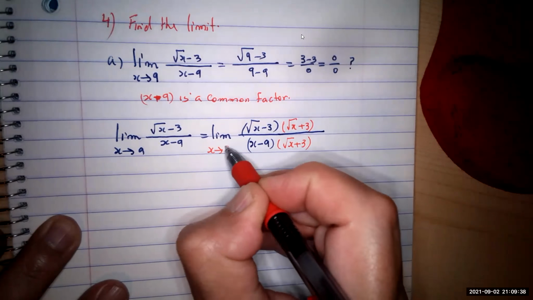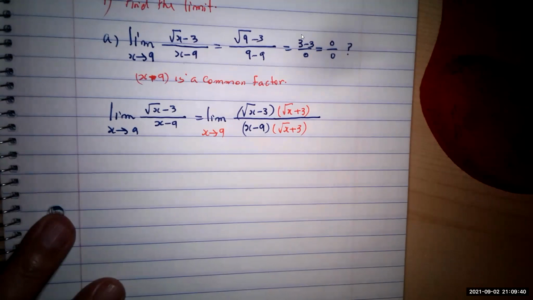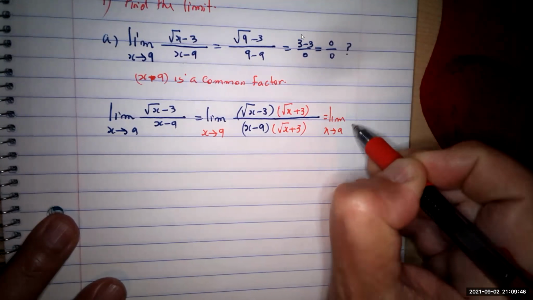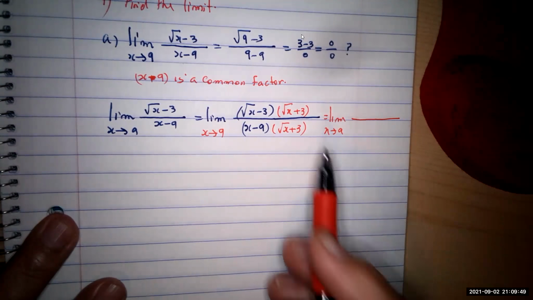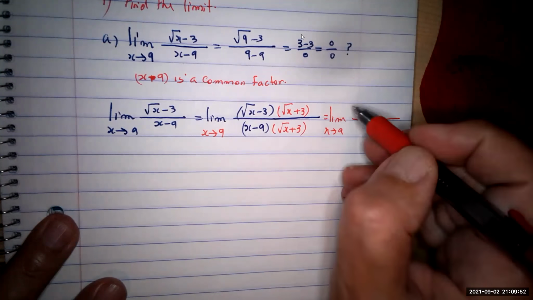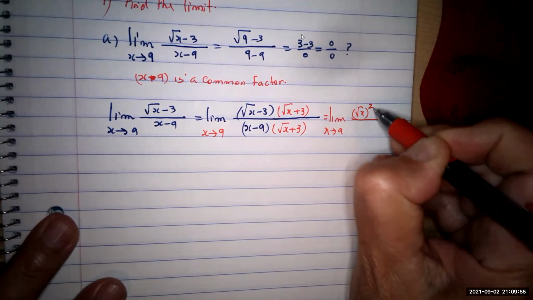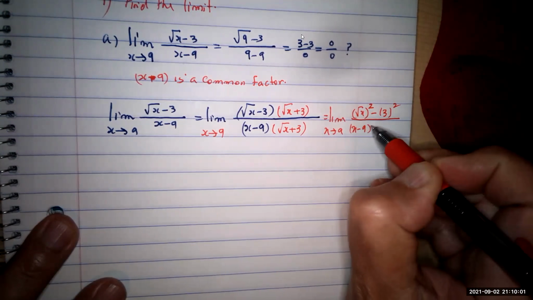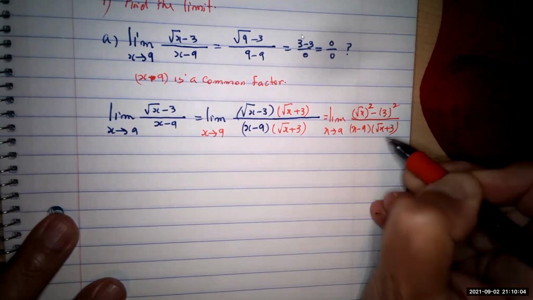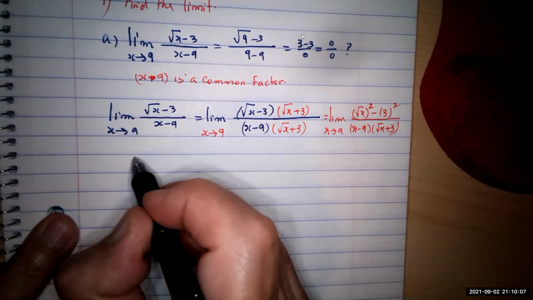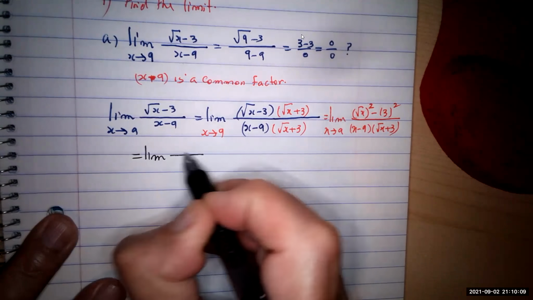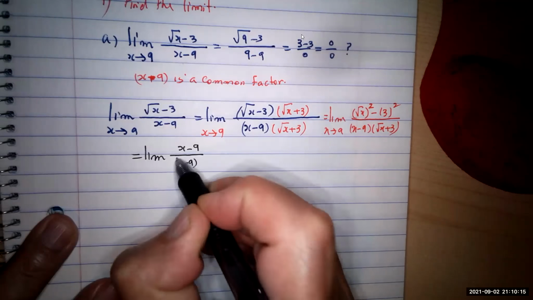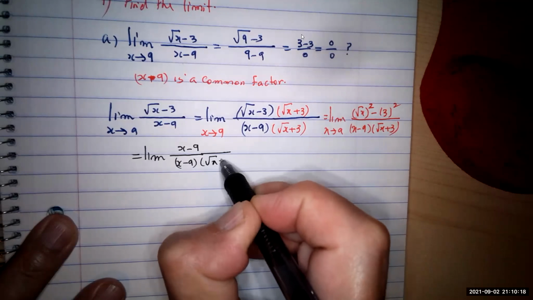Okay, x goes to 9. You must create x minus 9 on the top. We talked about it. The top is going to be equal to a special product. Remember, a squared minus b squared, which is a minus b times a plus b. So the radical x squared minus 3 squared. The bottom one is unchanged. Keep it as is. You continue on the top to get that common factor. Radical x squared would be x. 3 squared would be 9. Now we get x minus 9 times radical x plus 3.